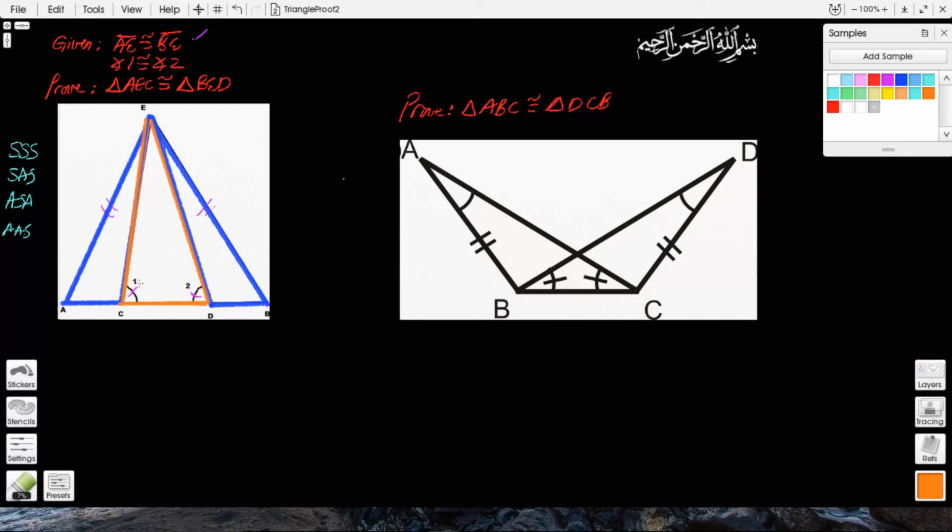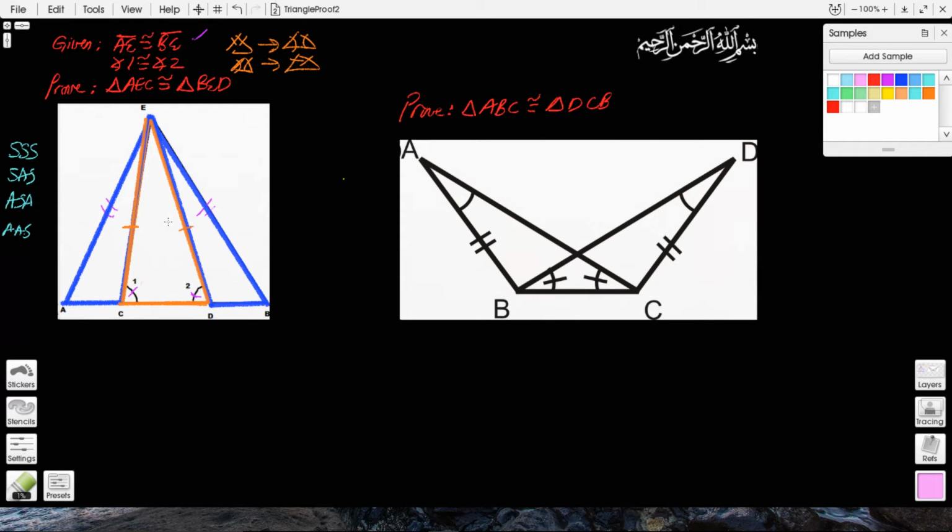And then we know a theorem, the base angle theorem. The base angle theorem says that if two sides of a triangle are congruent, then the angles opposite to those sides are congruent, and the converse says if two angles of a triangle are congruent, then the sides opposite to them are congruent. So here we can use the converse of the base angle theorem and say these two sides are congruent. So we got that. Now this side is congruent to this side. Now what do we do? Well, that gives us a side.